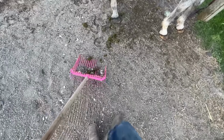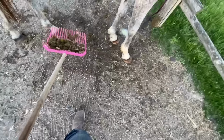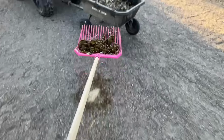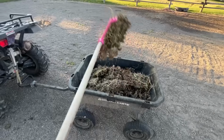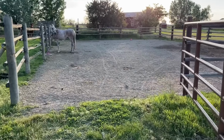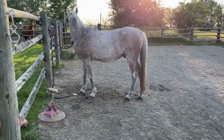It is crazy how fast the weeds have been popping up in this arena. I haven't drug it since he's been here, and just over the last couple of days there have been a ton of weeds that have popped up. Even when I'm poking around his legs with the pitchfork, Ziggy seems to be able to stand still quite well. It only takes me about 15 minutes to clean his pen and get a few odds and ends done, and then I'm ready to turn him back out again.